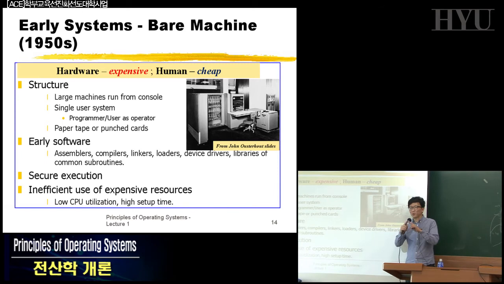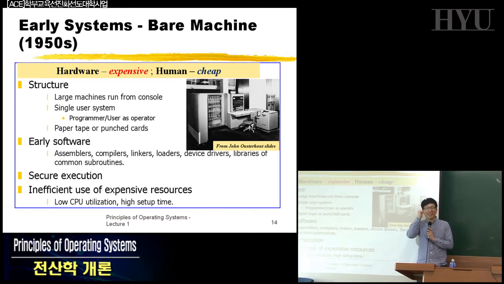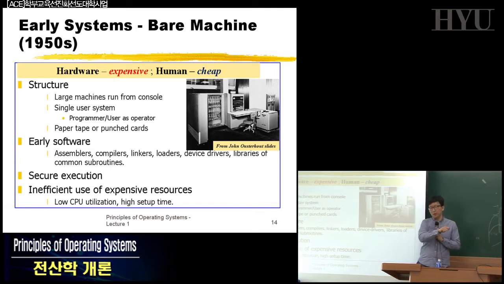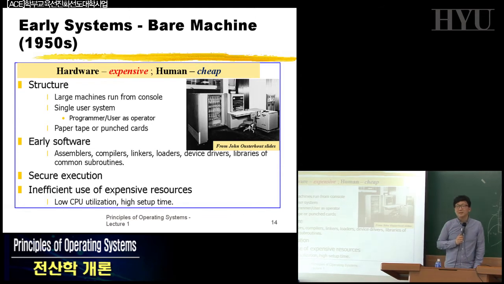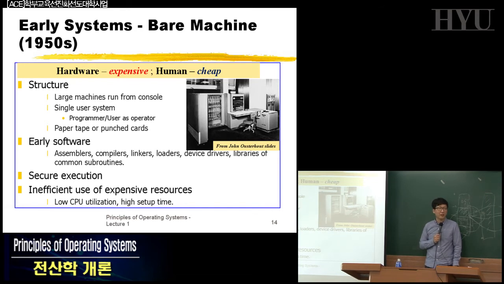전에 I showed you one of those punch cards. 구멍 실제로 뚫어가고 you'd indicate a number and then you put a hole into a punch card. Your program is written on a punch card, and in these systems, only one person at a time put that as an input to the system, and then they work. It's a very old system. At this time, the hardware itself, the machine itself was expensive and taking a lot of energy as well. Huge as well.